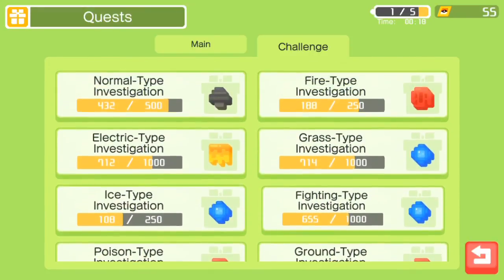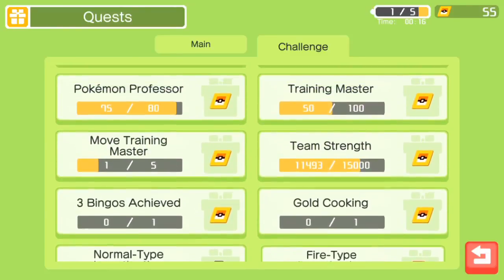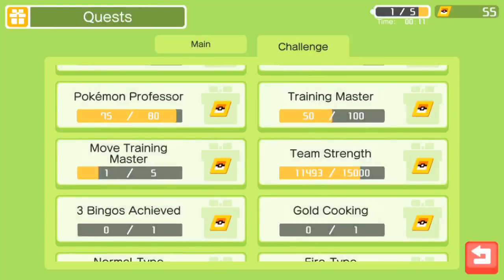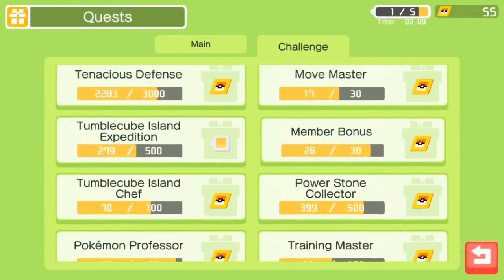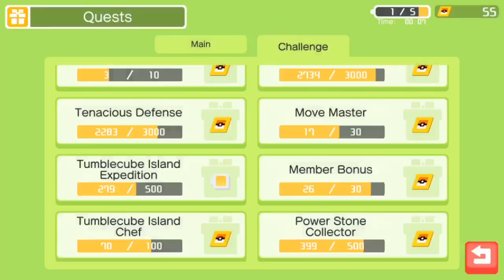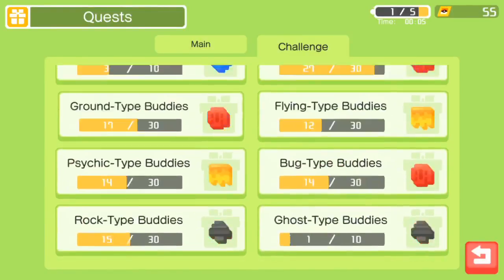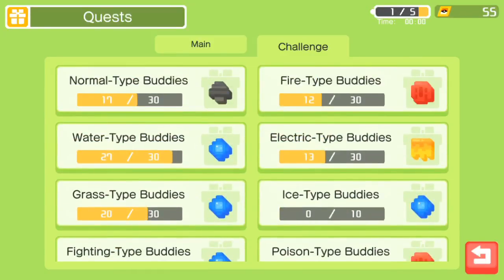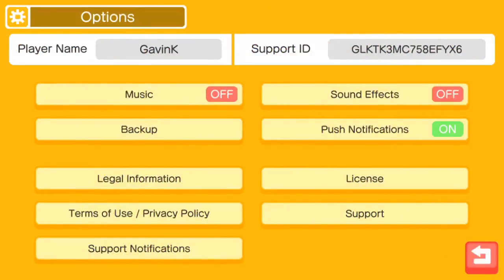Psychic, gold cooking, team strength, training master. Yes, so there is. I would have to do 100 training in order to do it. Dang. That's a lot. But that'll probably be the max. So I'm going to put on a little bit of music, just so you guys aren't bored if somebody does join the stream. So if you guys can't hear me, the music is definitely why.